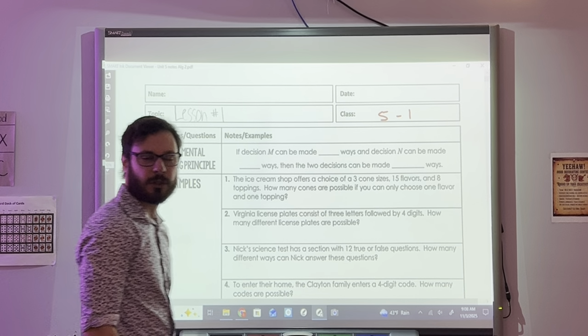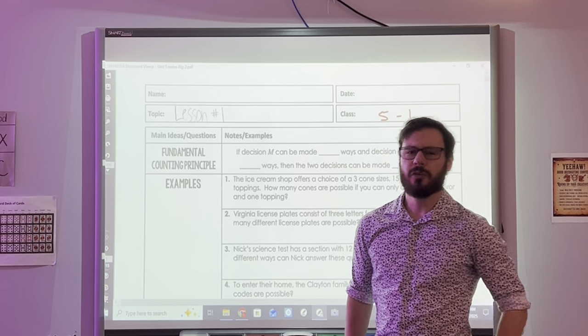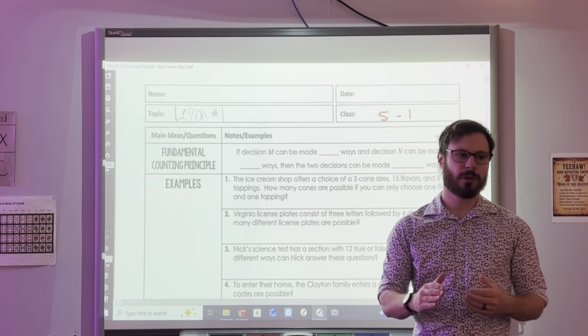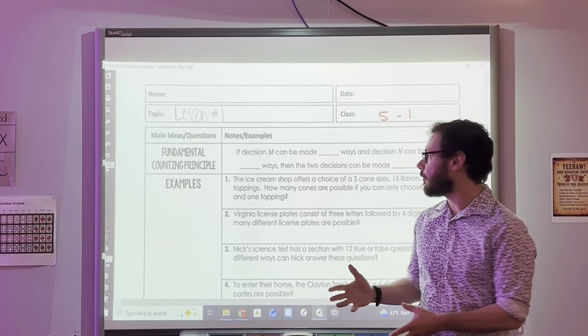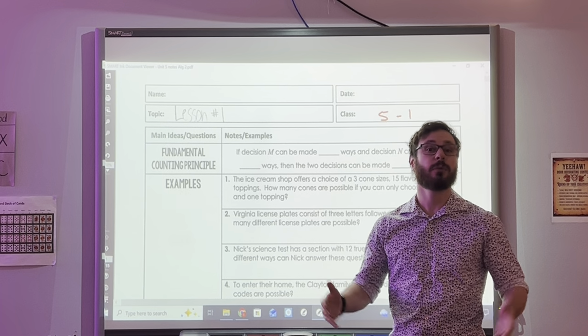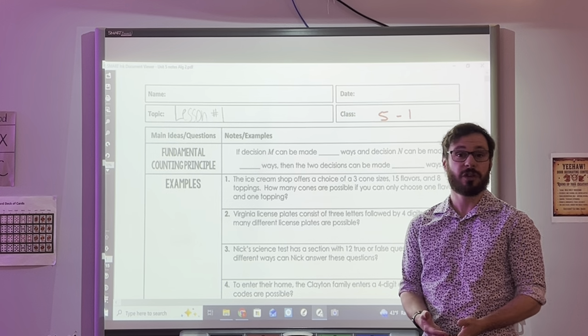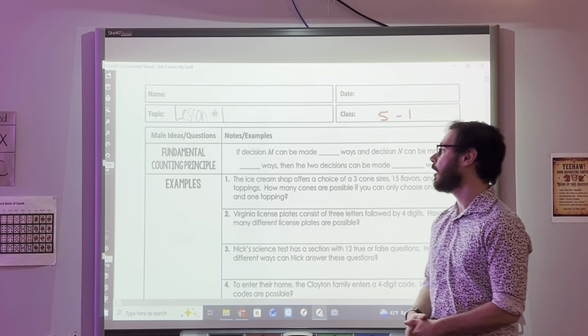Okay, in Unit 5 we're talking about statistics and probability. You did a smaller version of this unit last year in geometry. It was a little bit more simple. Now this year we're going to take the same concepts, make them a little bit more complicated, and build on them. Later in the unit we're going to get into some new stuff, some more advanced applications of stats.